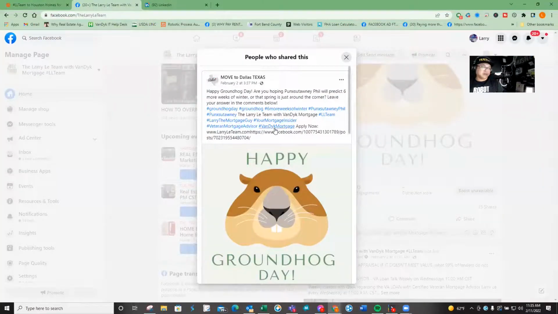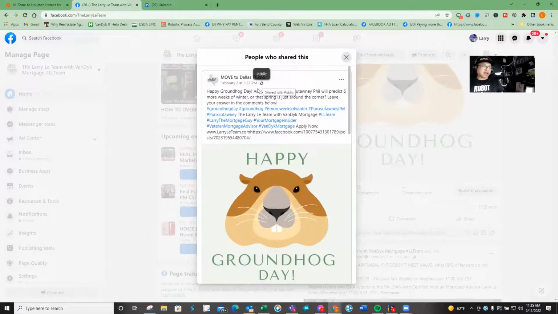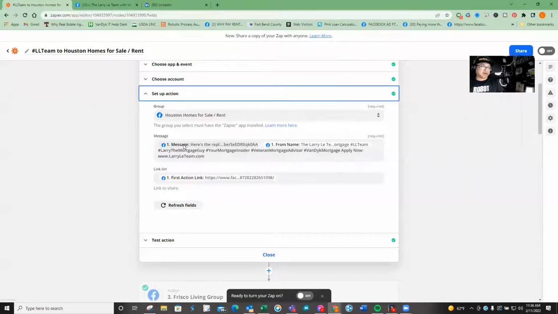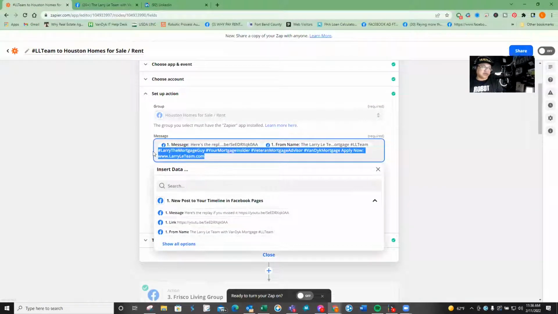The cool thing about it is you can actually still add customization. So like mine has the message, right? Right here. This is the original message. So I posted the original message. But this here, if you don't need to change it and you know that you're not going to mess it up, you can always still put this, because a lot of my other zaps, I actually didn't put the message.